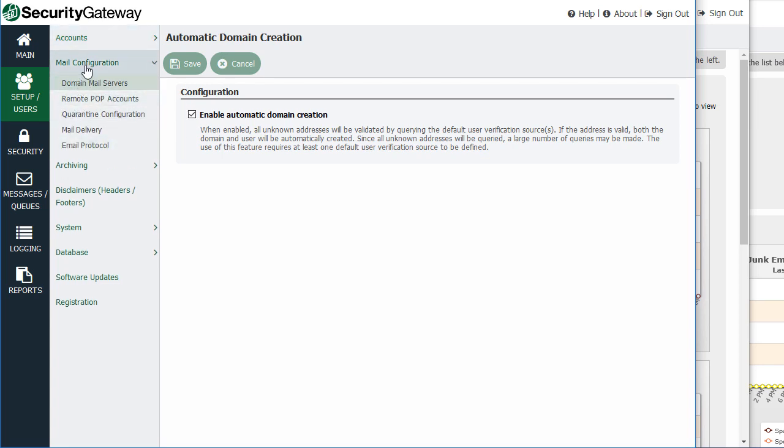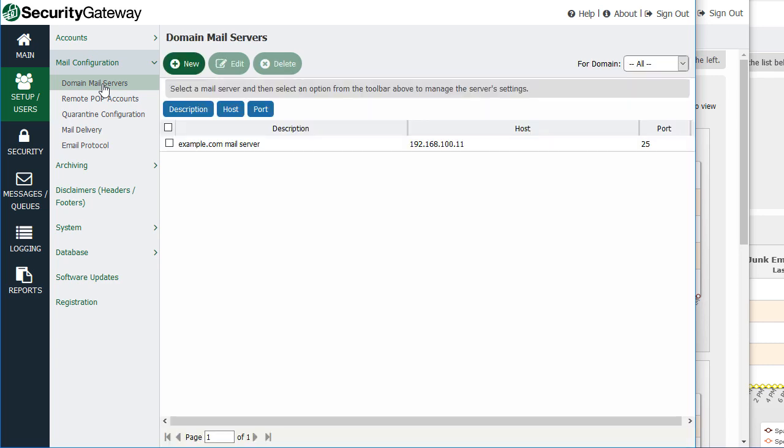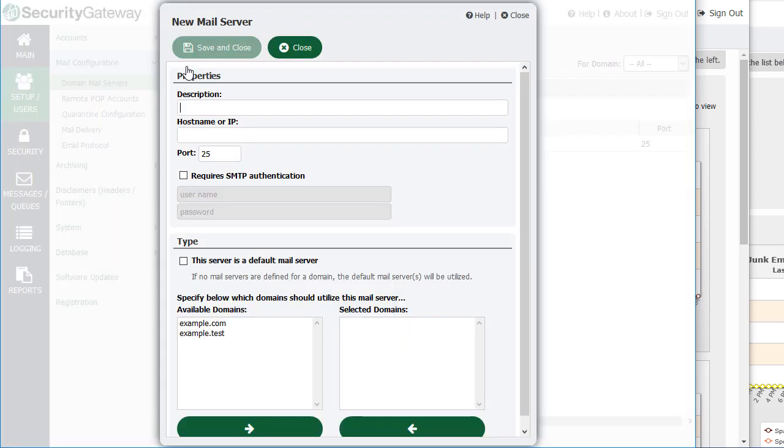Now, under the mail configuration setting section, Security Gateway can be configured to filter mail for multiple mail servers, and this is where you'll go to add those mail servers. Under domain mail servers, you can simply click on the new button here, put in a description, the host name or IP address of the mail server, the port that it's listening on for SMTP traffic, and other parameters as well.